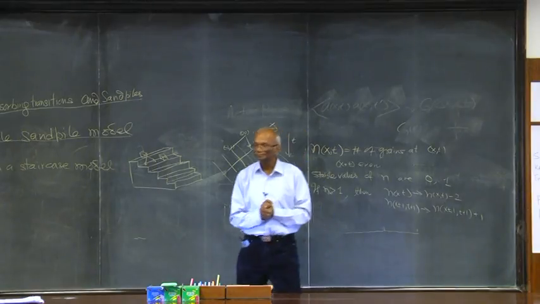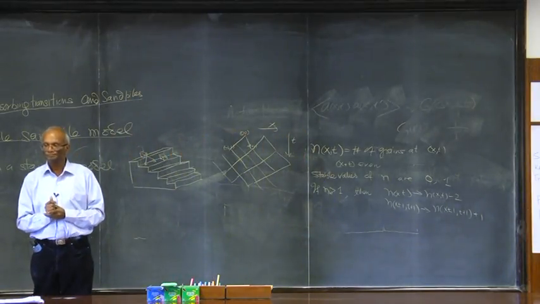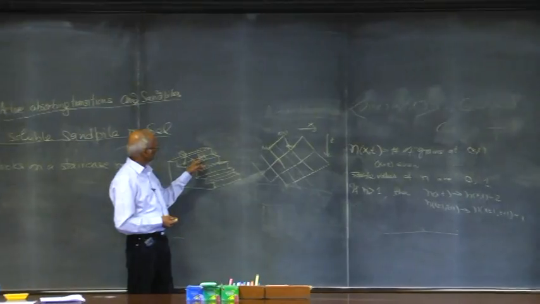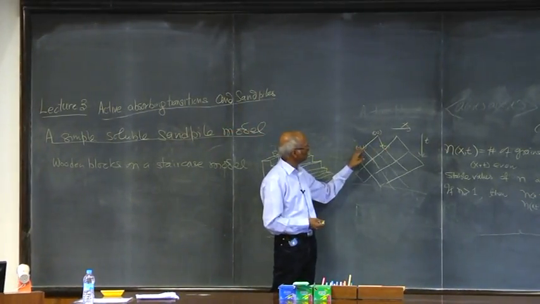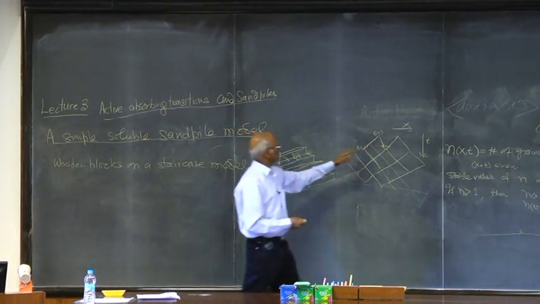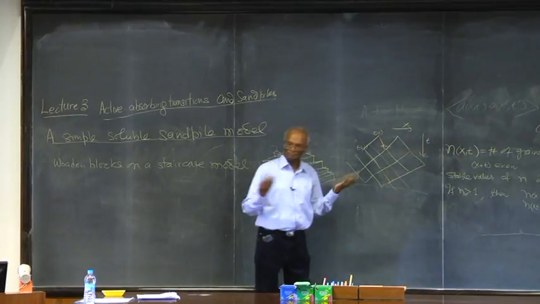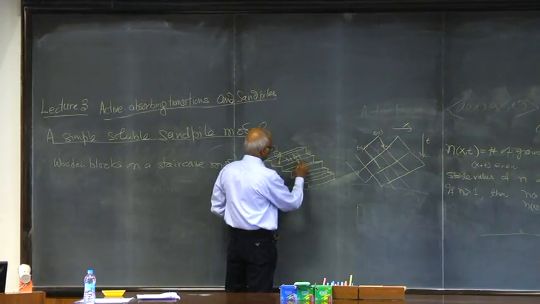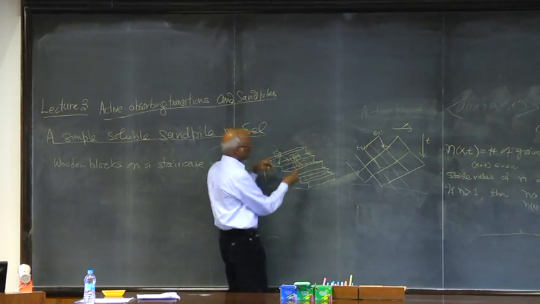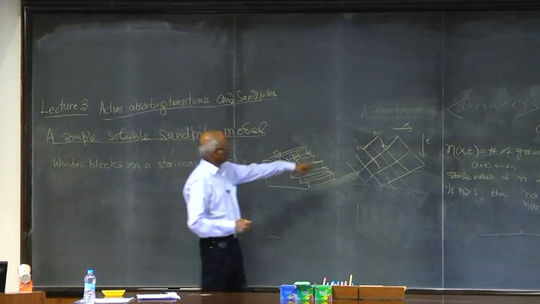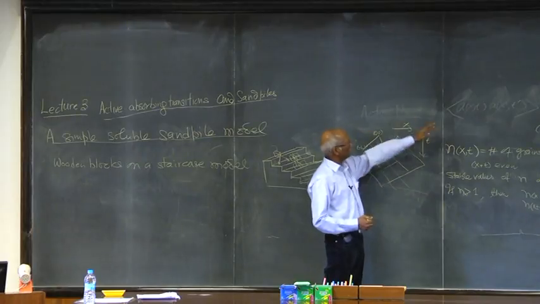So, this staircase, if there are 2 blocks side by side, then nothing will happen. Side by side here I will interpret as side by side on this layer. On this rung of the staircase, this is one site, this is the next site, this is the next site, that is the next site. Then the next layer, so if you have 2 adjacent ones here, the 2 adjacent ones below are shifted by half. So when things topple from here, they topple on 2 adjacent particles. So this coordinate is like time? Yes, the downward is time and the x is transverse.